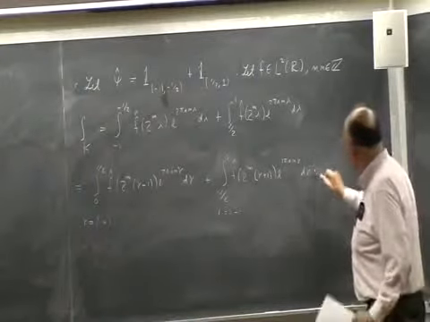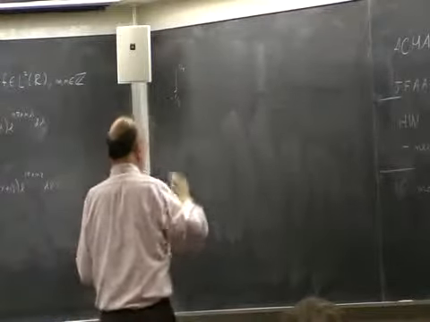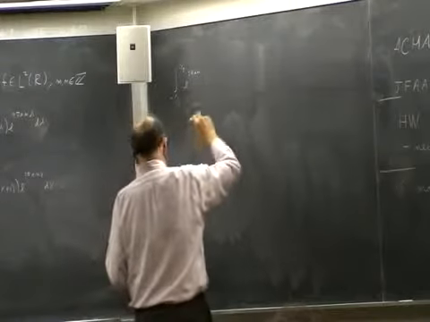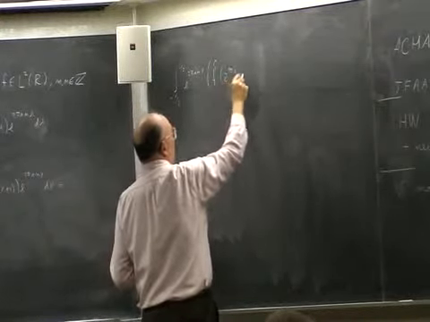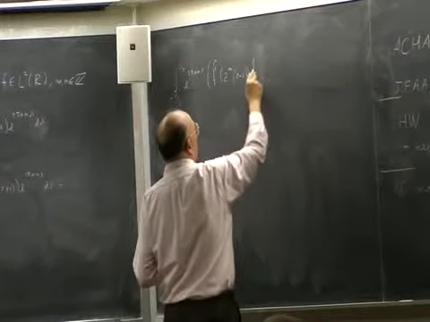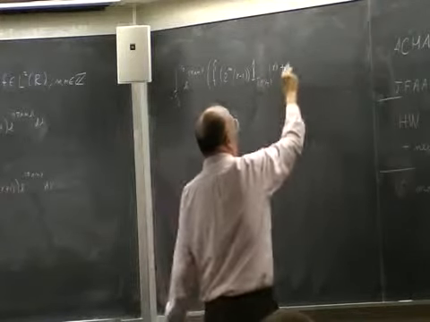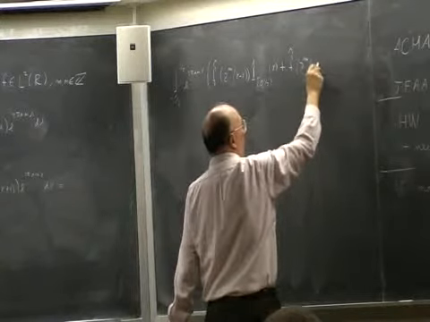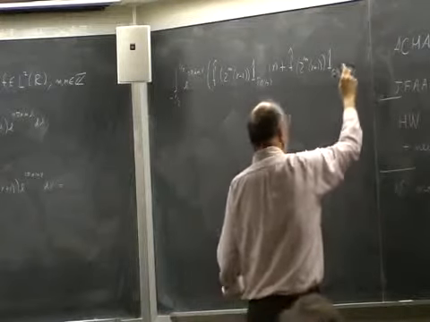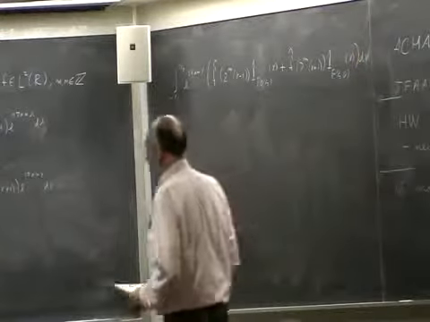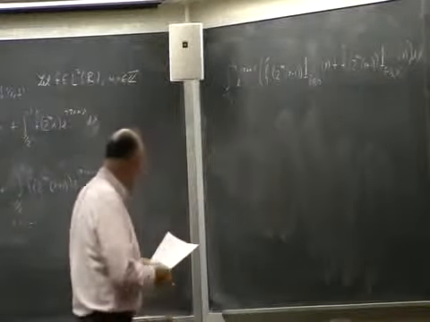And even though it looks like I'm killing it, let's do that. So this is equal to, putting them together, the integral from minus 1/2 to 1/2 of e to the 2 pi i n gamma, and then I just want to write this all down as f hat of 2 to the m (gamma minus 1) times the characteristic function of [0, 1/2] of gamma, plus f hat of 2 to the m (gamma plus 1) times the characteristic function of [minus 1/2, 0] of gamma, d gamma. Okay, nothing mysterious except that I started off integrating over K, and I just wanted to do the change of variables to bring it back to that.